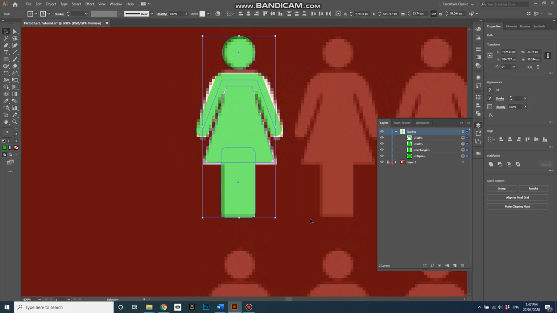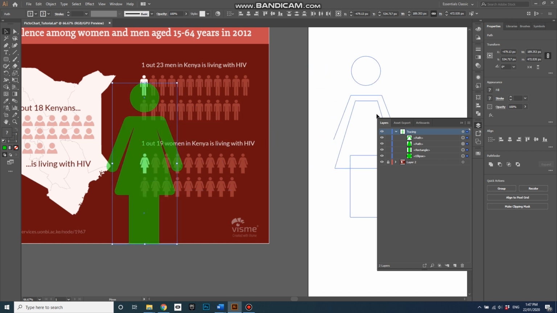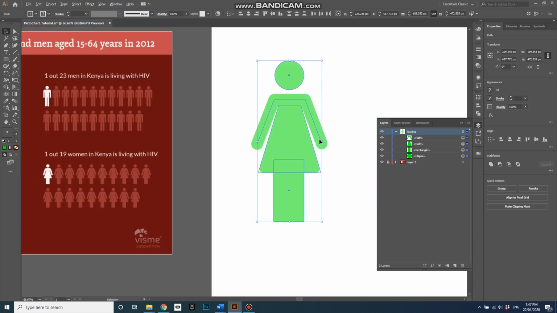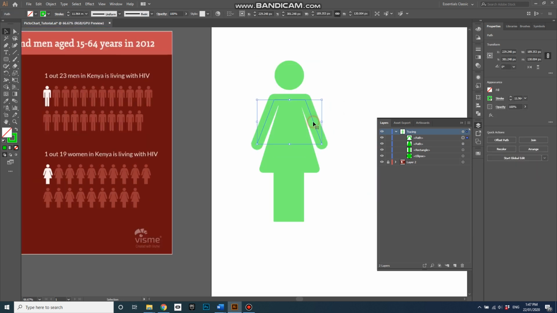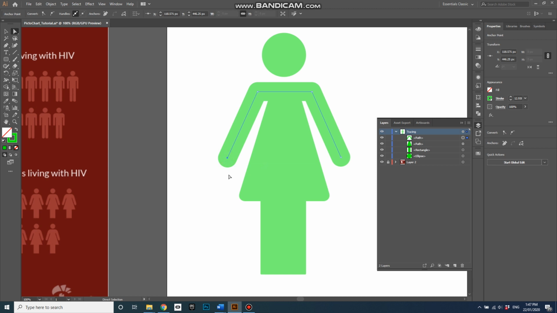Select the whole lot, and then hold Shift and Alt down and click and drag from one of those corners, and I can make it bigger, bring it across to here. And then I do want to adjust the arms a little bit, and it's easier to do this when it was bigger. So click and drag that out like that, click the whole thing, use the arrow keys on the keyboard to move it across, give it a nice sort of even dimension here, go into the direct selection tool, which is A, so I'll hit the shortcut A, select just that point, and you can see it's dark and none of the others are.